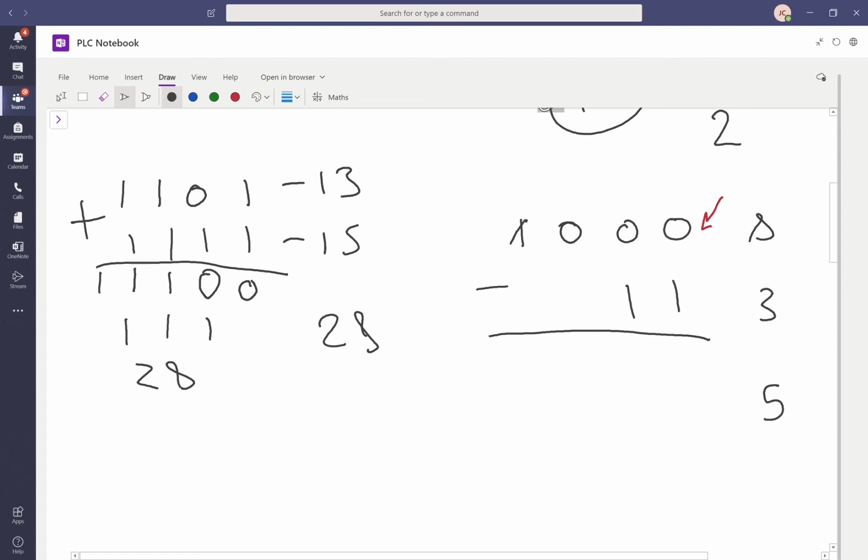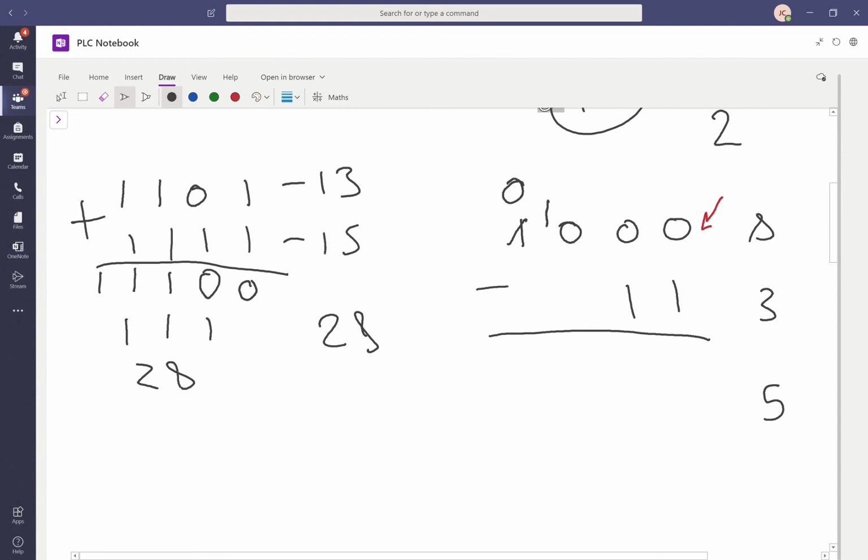going to take this 1 away. Okay, because we need to take the 1, so it's just 0. But we're then going to add it to this column. Now notice what's happened here. When we add it to this column, we've now actually created a new number, which is 2. But we still can't do this. So we need to borrow again.